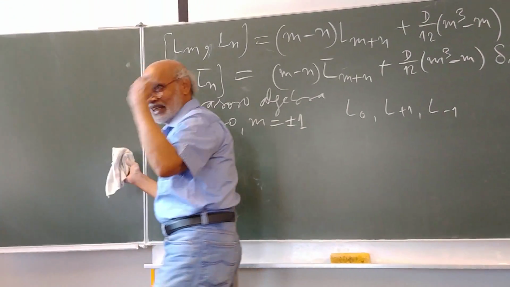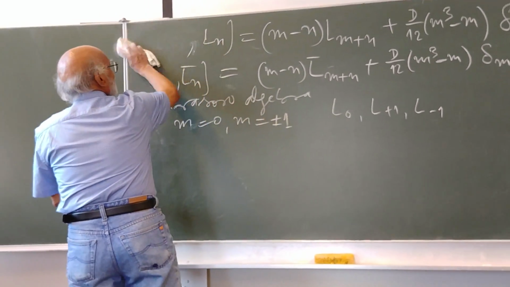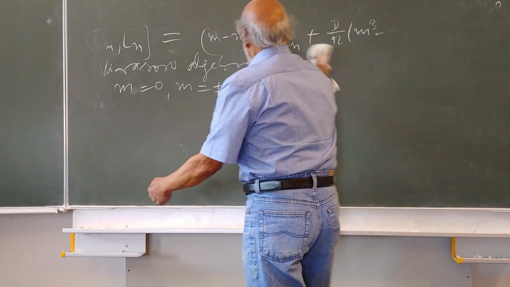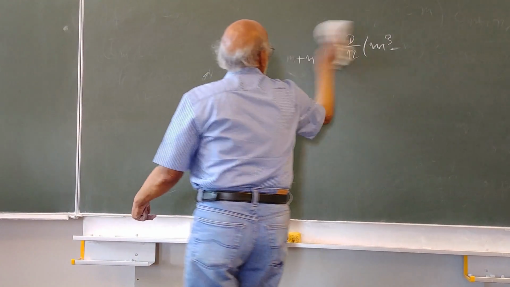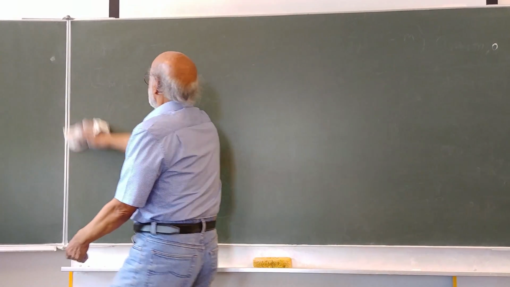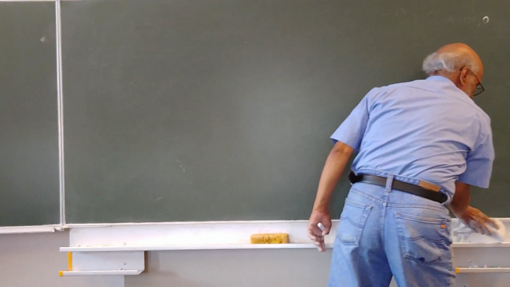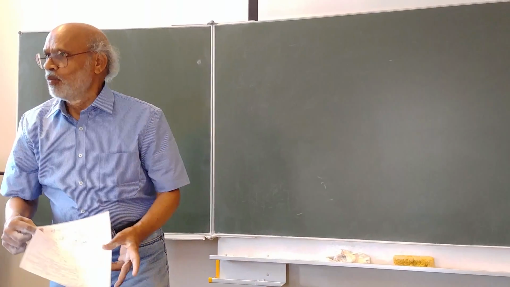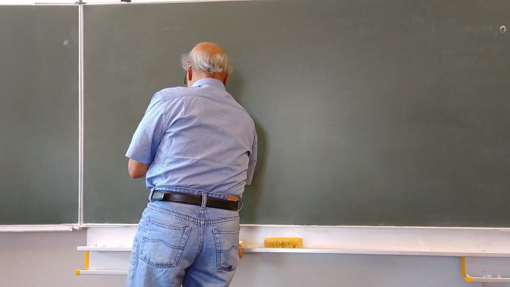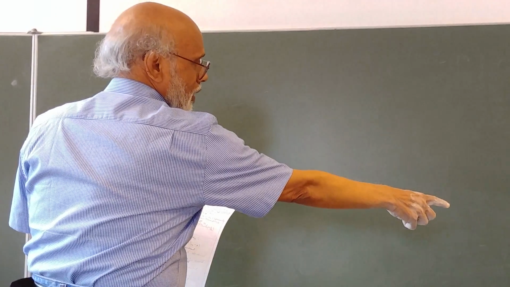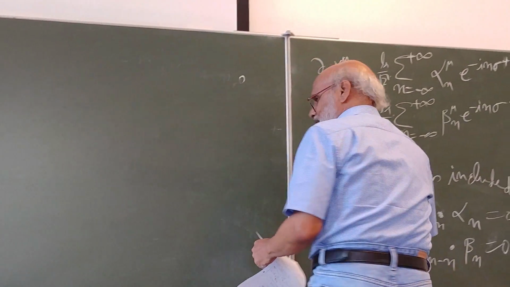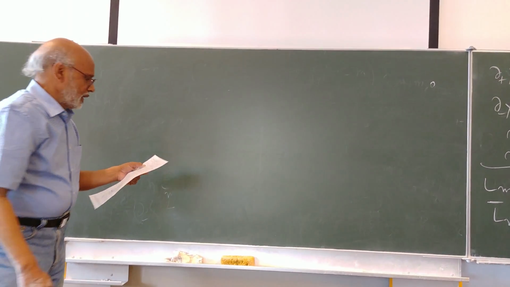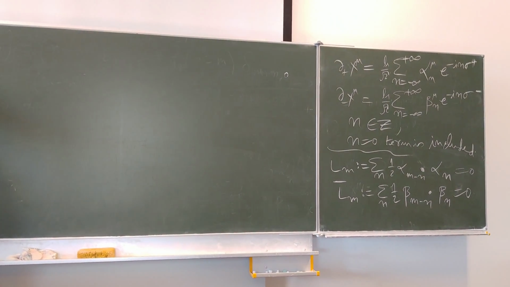Yeah, this automatically arises in the mind, what is now happening. So let me remove all this again. Because the expressions for Lm and Lm bar were written, I thought I could first write this so as to complete. We have not yet gone to the normal ordering. We gradually go to normal ordering. As we have seen, L0, L plus 1 and L minus 1 play a very special role in the whole thing. So let us just write down L0.